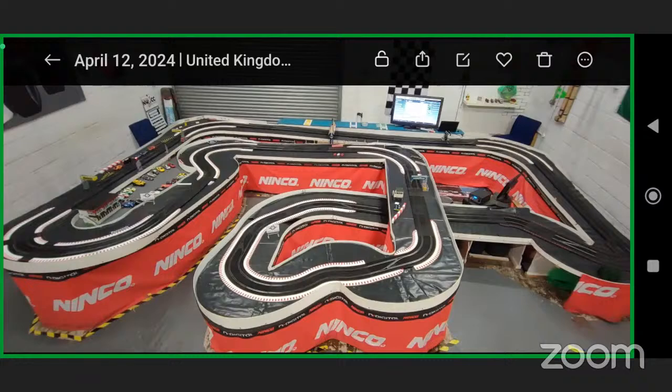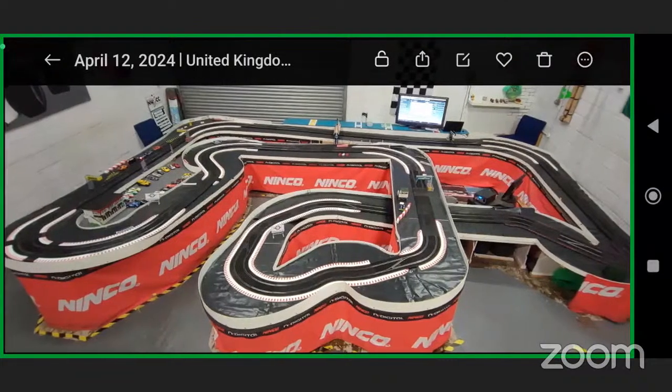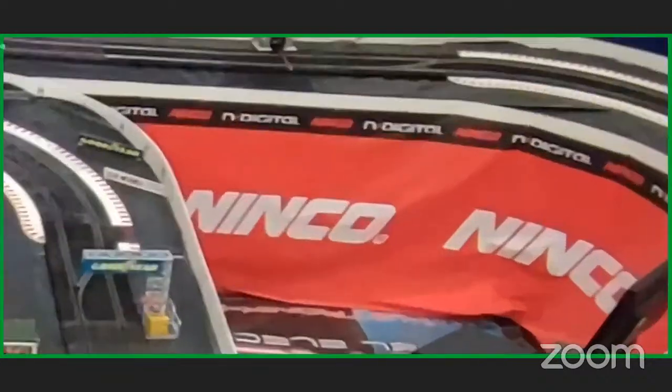That's just after that lane changer. But what they did this time was they put more corners into that climb, and that little right in the middle up there was a new track piece, a different track piece, which meant that the layout changed slightly. Everywhere else, I think it was the same. I think a couple of lane changes may have moved. I think there's one over on the top right corner there near the laptop that you can see over there. I think that was a new one.